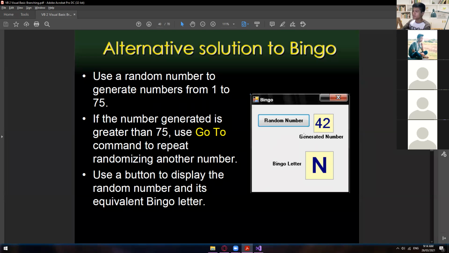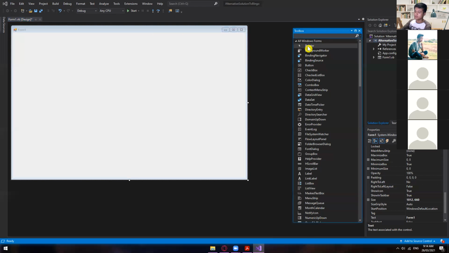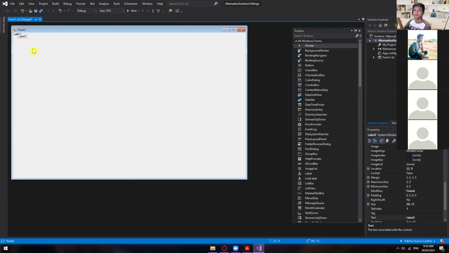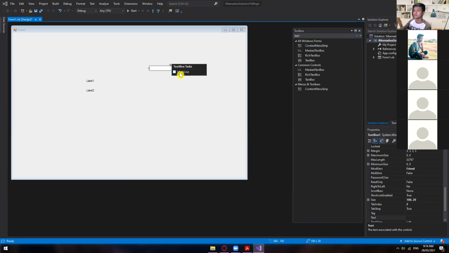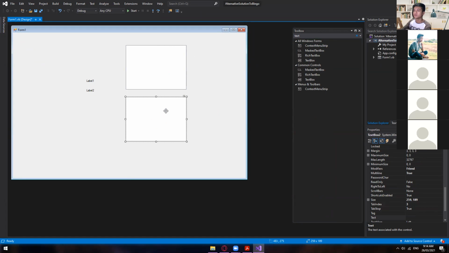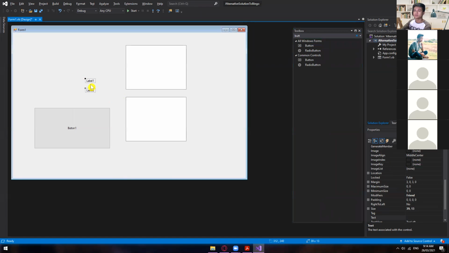So we have a button, 2 labels, and 2 text boxes. We need 2 text boxes. We also need 2 labels and a button.